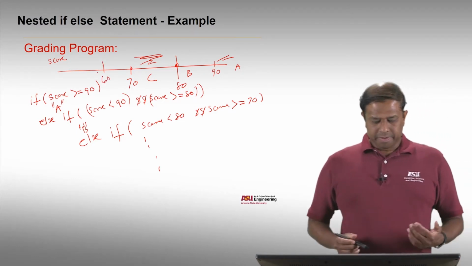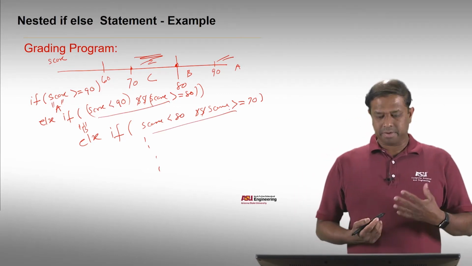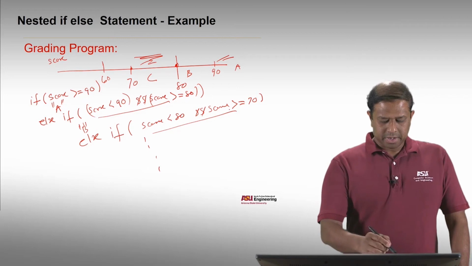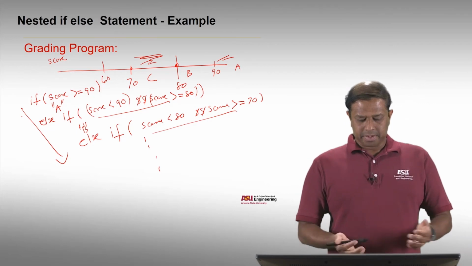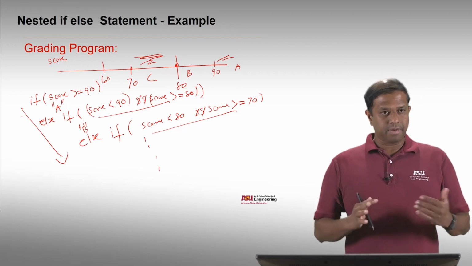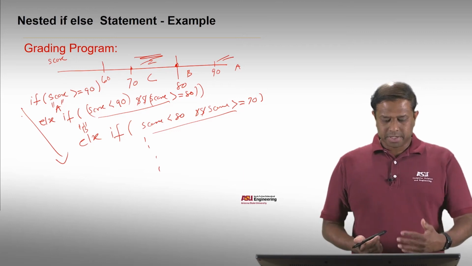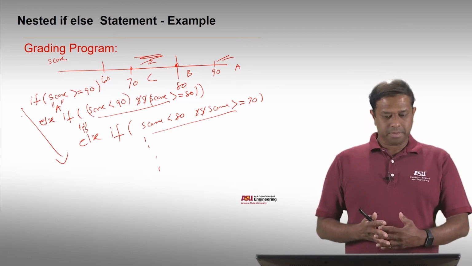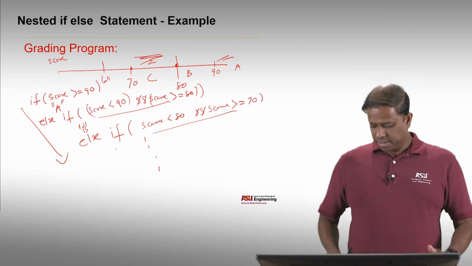Now if you notice, it will be harder for us to come up with a fixed integer value or a character value to represent these ranges. If you have a situation like this, we have no option, we have to use the if else statement. There can be different ways that we can get these ranges converted into fixed integer values to represent those ranges. Some computations can be done beforehand, but in general, if you have a situation like this where we don't have a direct fixed number or a character or a boolean value to represent, then we have to use the nested if else statement.